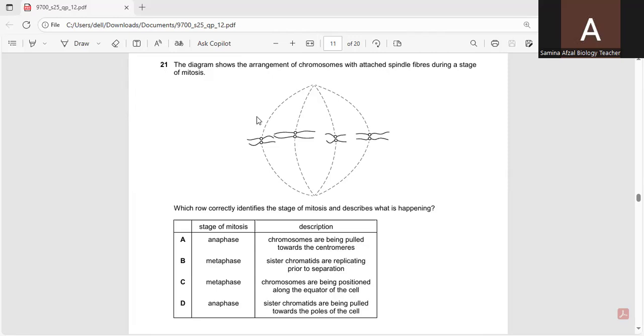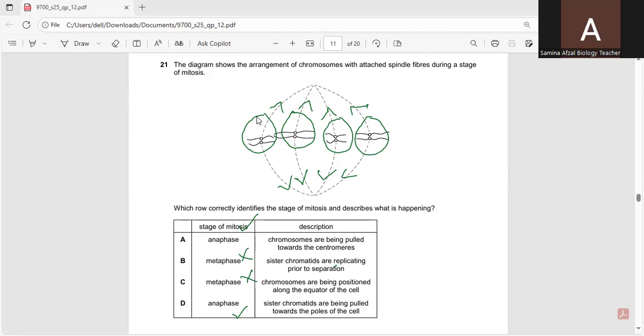They get separated from each other because in each case you can see two centromeres. Two centromeres show they have separated. The sister chromatids, the chromosomes, are separated from each other. Now these chromosomes are moving towards the opposite poles. So this stage is called anaphase, when sister chromosomes are separated from each other and move towards the opposite poles. So these can be anaphase.